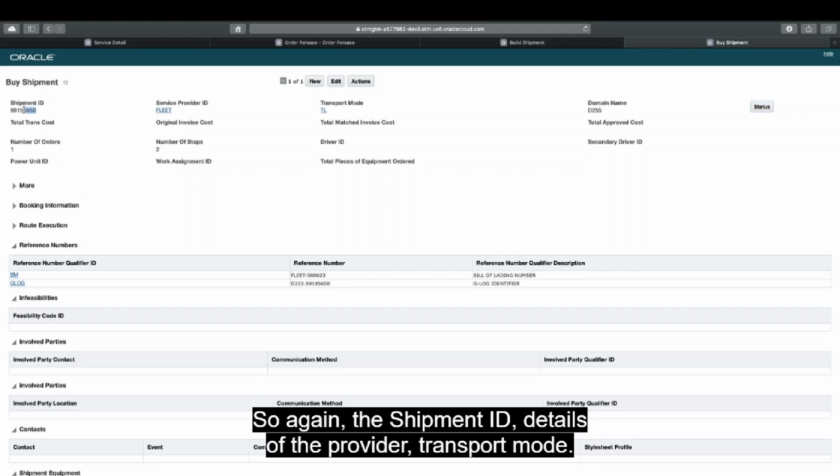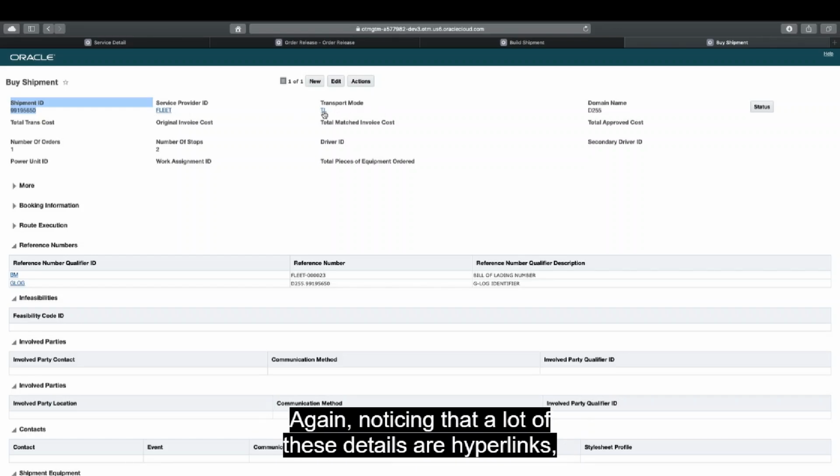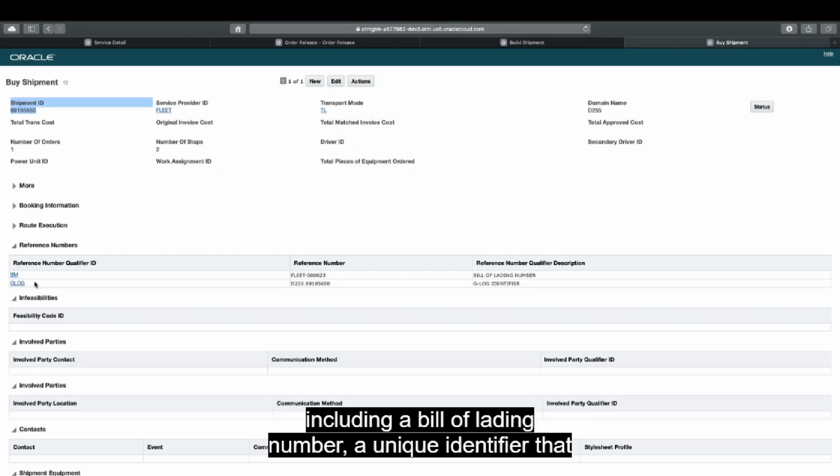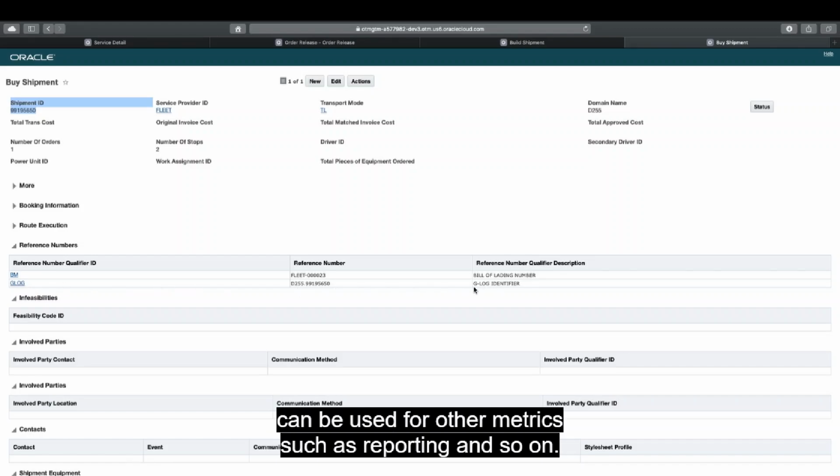So again, the shipment ID, details of the provider, transport mode. Again, noticing that a lot of these details are hyperlinks, so we could click down and go into the details. Also, the system has automatically added reference numbers, including a bill of lading number, a unique identifier that can be used for other metrics such as reporting, and so on.